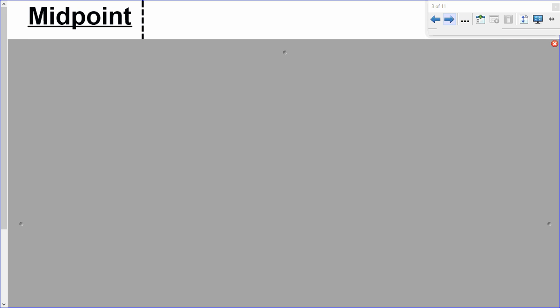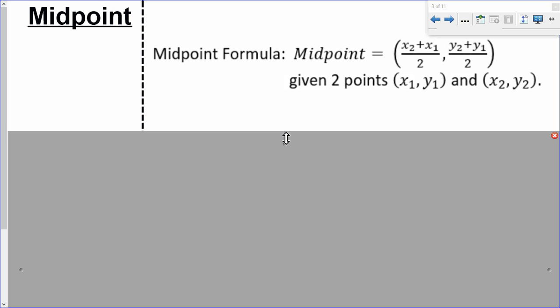All right, in the left-hand column, write midpoint. This is our second main idea for today. And so here's the midpoint formula. The midpoint formula is when you add the x's and divide by 2, and then add the y's and divide by 2, and that gives you the ordered pair of where the midpoint is located. So for midpoint, you add the x's and the y's and divide by 2, whereas for distance, you subtracted the x's and the y's in separate parentheses and squared them.